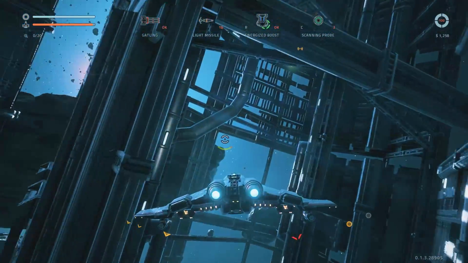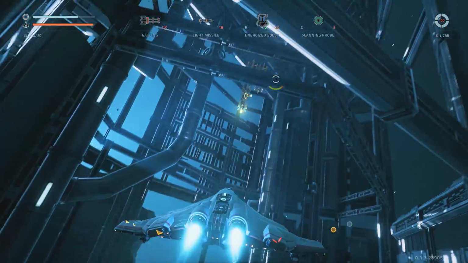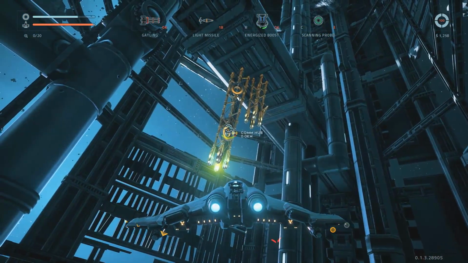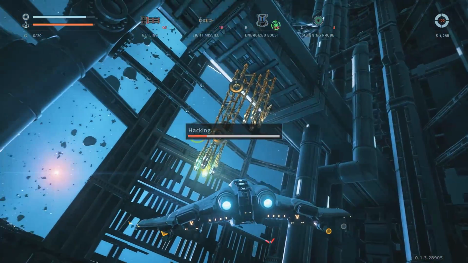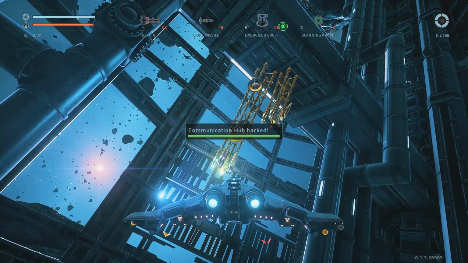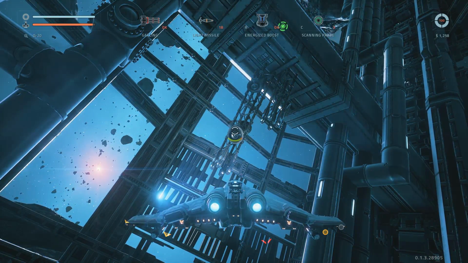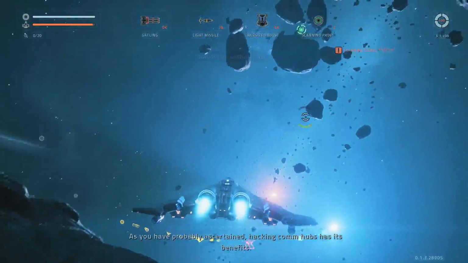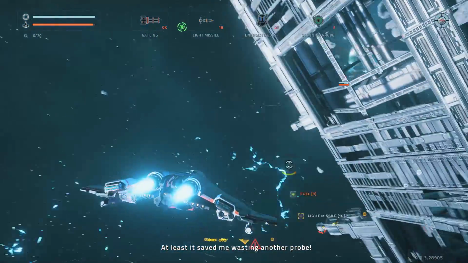I assume that I can fly in here. Oh, I can hack it? I guess I've hacked a communication hub. Probably ascertained. Hacking comm hubs has its benefits. At least it saved me from wasting another probe.